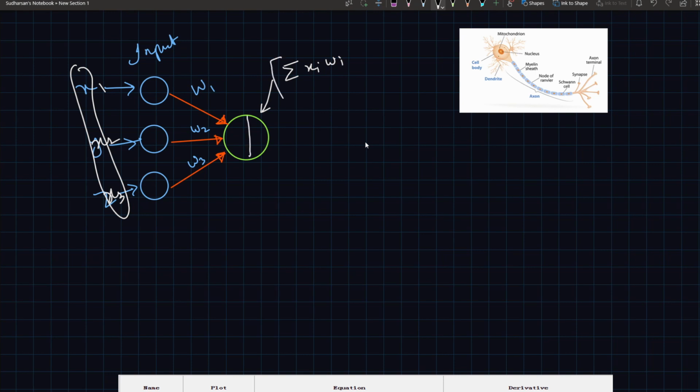Apart from this equation, it also has something called a bias and an activation function. Let's see what a bias is and why you need it. Let's say one of the features right here is giving you 0. That feature is not very important, like whether the house has a pot or a TV. That feature is not important for the prediction of house price, so it will get a weight of 0. But this 0 will make this entire neuron 0. And when you have multiple neural network layers, when something is 0, then the entire thing becomes 0. Then 0 will mess up the entire neural network structure.